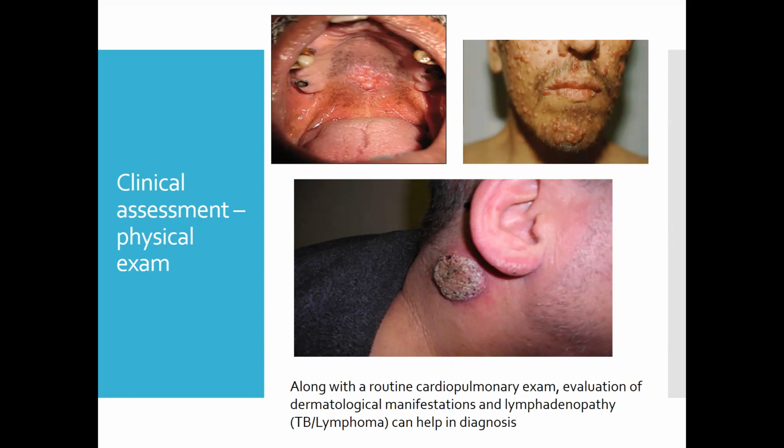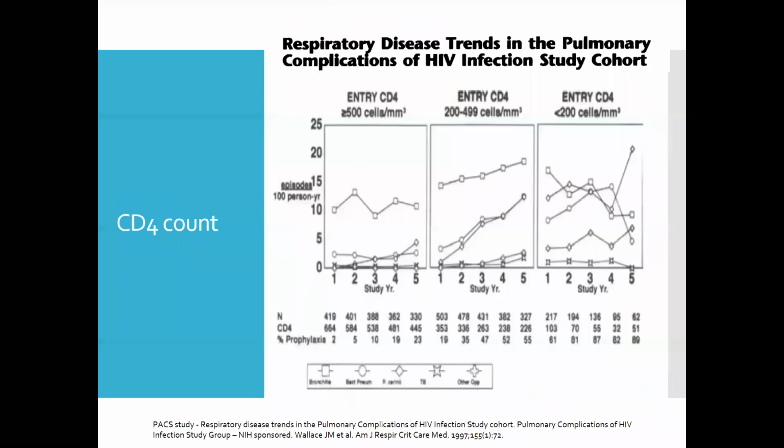The first image is actually the mucocutaneous manifestation that I've seen in histo. The second are molluscum lesions that I've seen in crypto, and the third one here is a verrucous lesion that's actually seen in blasto. So a good dermatological exam also helps tease out the diagnosis that we're seeing.